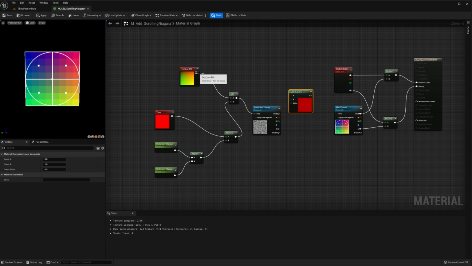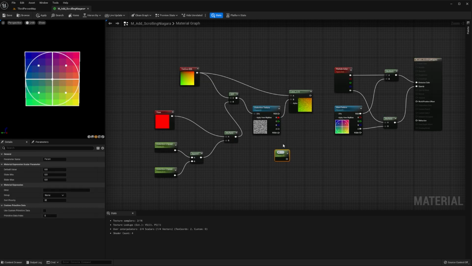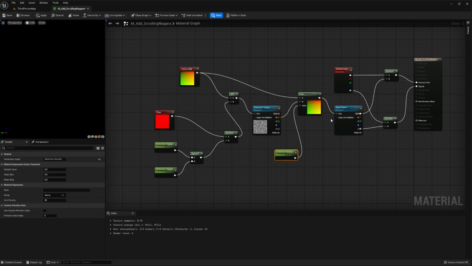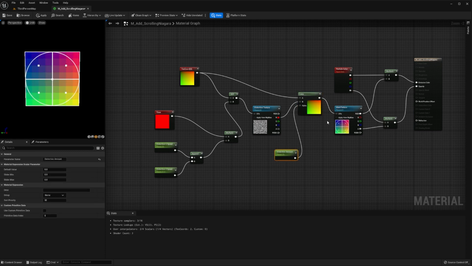Then let's use this by setting our texture coordinates, which can also be thought of as no distortion at all, as the A value, and the R channel of our distortion texture, which can be thought of as maximum distortion, into the B value. Now let's create a new parameter by pressing S in the material graph, naming it distortion amount, and attaching it to the lerp node's alpha pin, then connecting our lerp node into the UV pin of our main texture. But as you can see, nothing has changed in our preview panel.